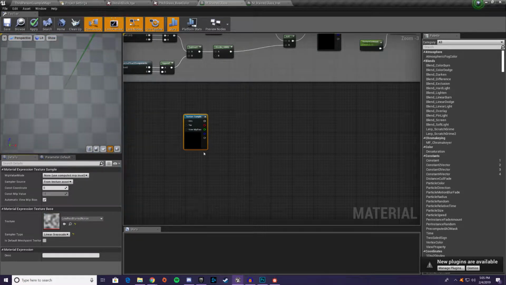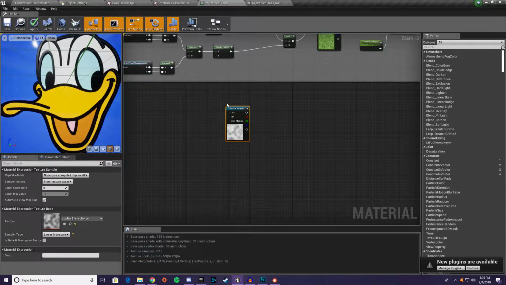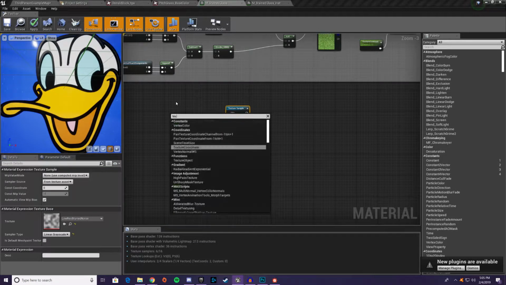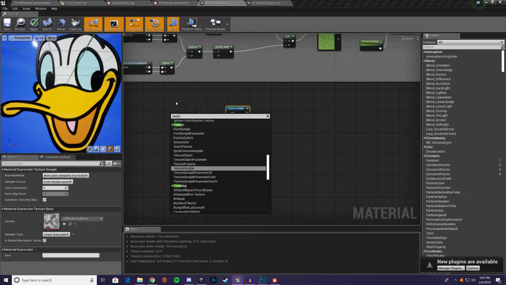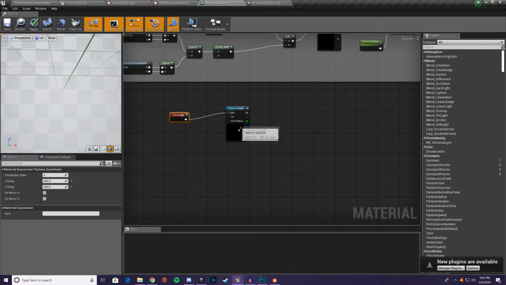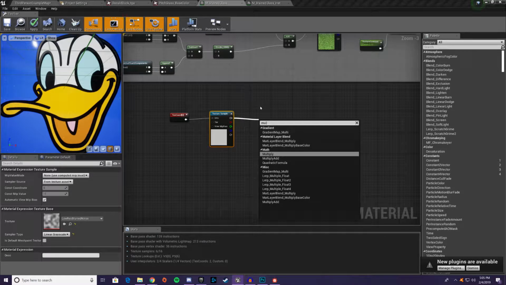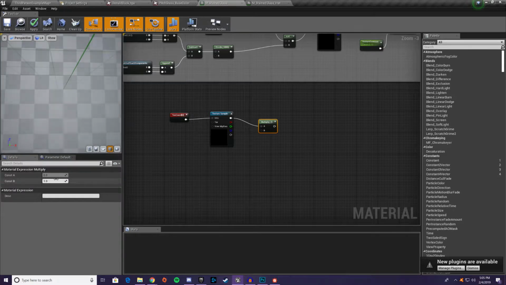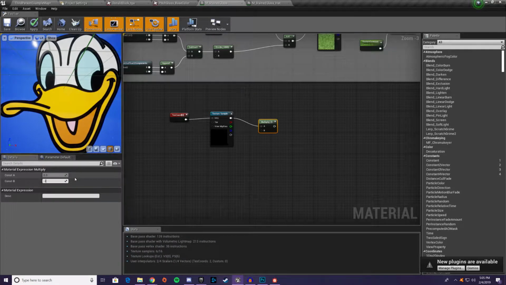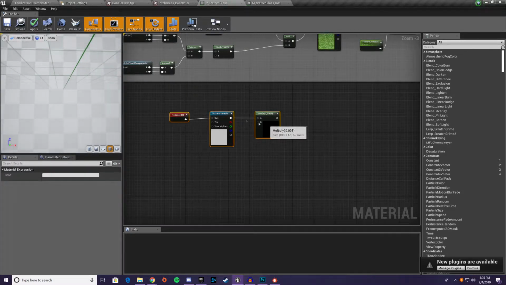And I believe I've used this before in one of these tutorials, but this is just engine content that is pretty useful for doing a lot of different effects. I'm going to get a texture coordinate for this, and I'm going to tile the hell out of this, so it's going to be 200 by 200. I don't know how I got a 1 there. Plug that in. So now it's super fine grained, but it's also pretty bright, and we don't want the effect to be that pronounced. We want it to be pretty subtle. So we're going to give it 0.001. So now if you look, it's much more dim.